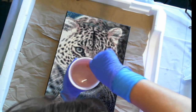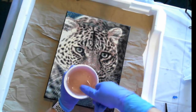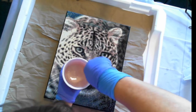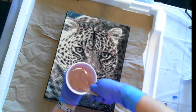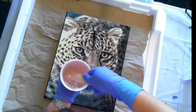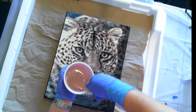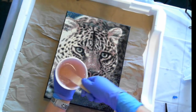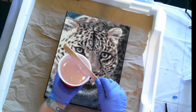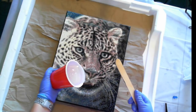We all like the sparkle of the diamond paintings. I don't want to put too much in just in case it's an overkill. And if I do a second coat, I could add more sparkle if I feel like it needs it. Okay, so all mixed and ready to go. And it's just a case of pouring it on.